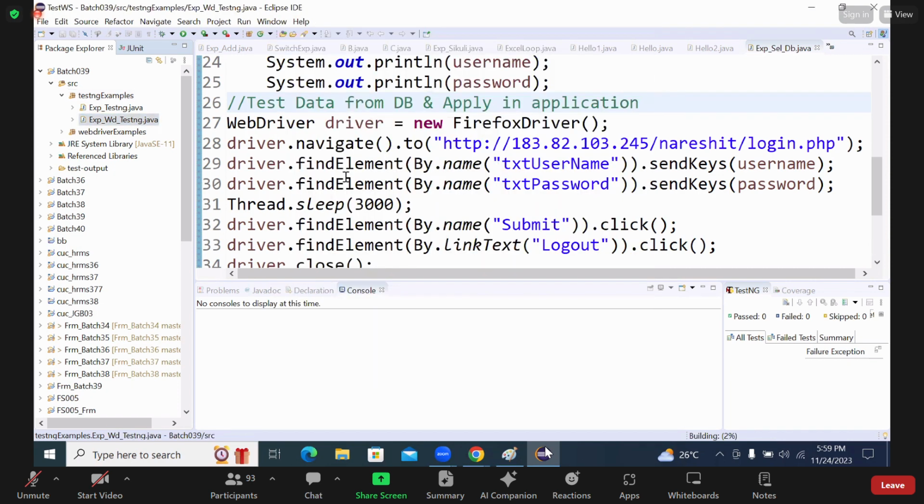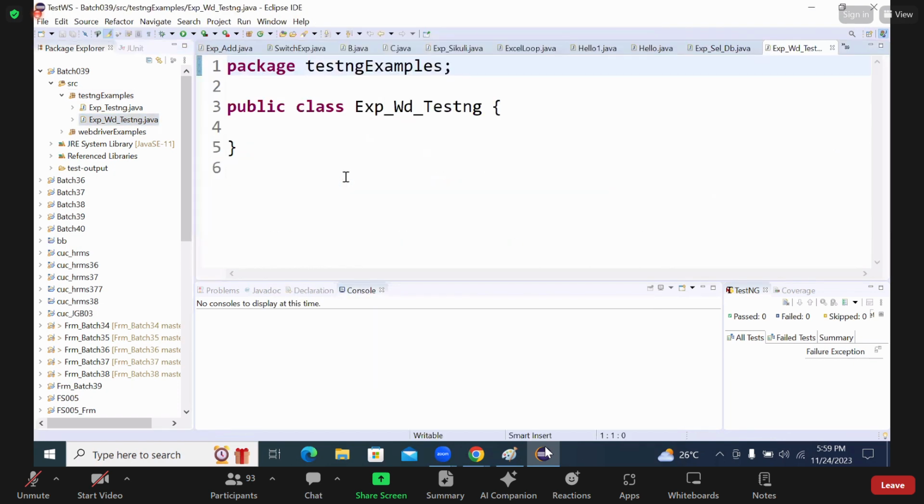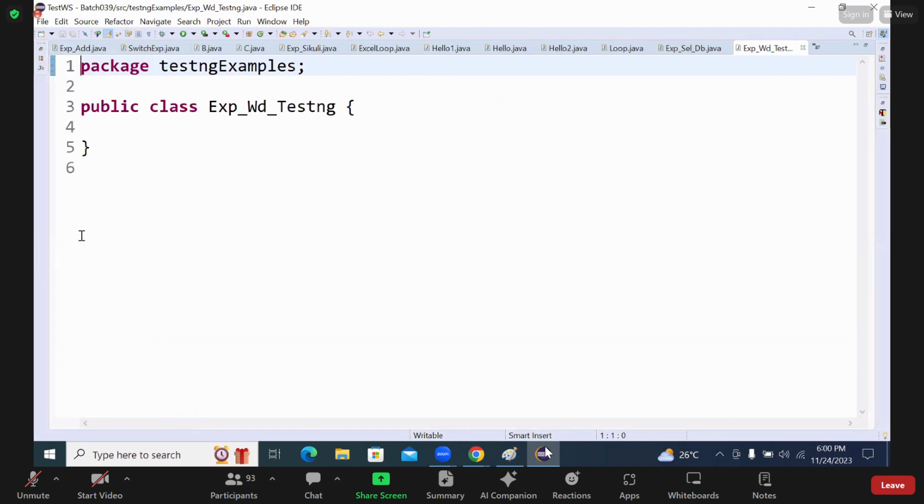Previously WebDriver was an individual program, and TestNG is an individual program. Now we are working with the combination of WebDriver and TestNG. Let's see how we can write that program.